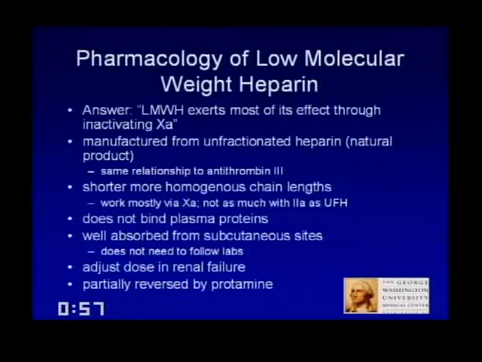It does not bind to plasma proteins. It's well absorbed from subcutaneous sites. And because of the uniform chain lengths, its pharmacology is much more predictable than the pharmacology of unfractionated heparin. However, you must adjust the dose of low molecular weight heparin in renal failure, and there are algorithms in your book for that. I don't think they're going to ask you on the boards how to do it, but you should know that the dose needs to be adjusted in renal failure. Protamine, remember we said that unfractionated heparin was very negatively charged.